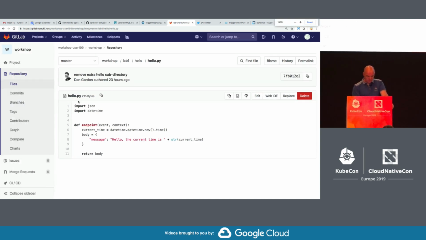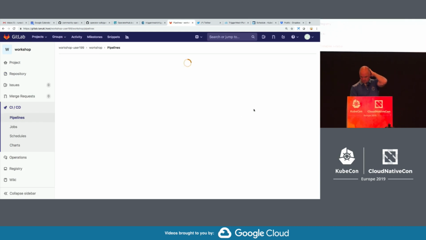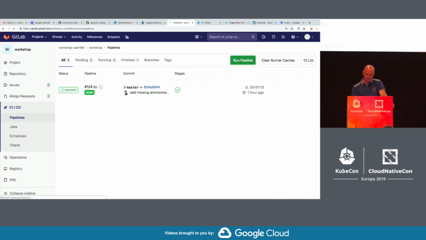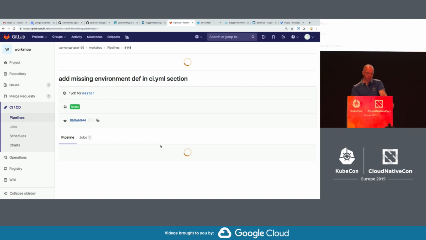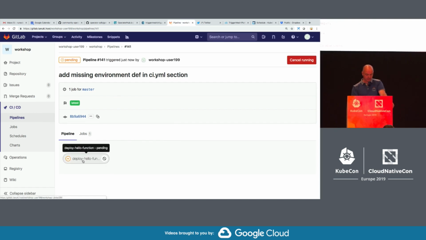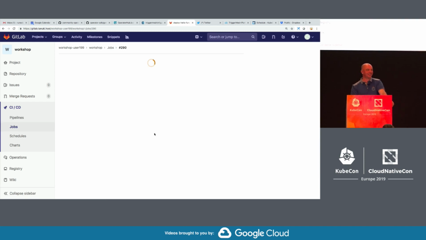So what we're gonna do is just go to CI/CD pipelines. And then run the pipeline. Click Run Pipeline. Then I'm going to explain to you what's happening when this pipeline is running, right? So Cullen assured me that 100 people on one GitLab instance was not going to be a problem, so we'll see. You confident?